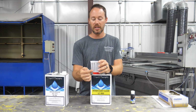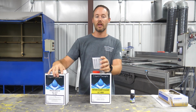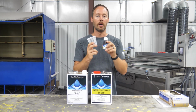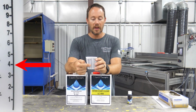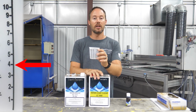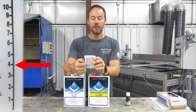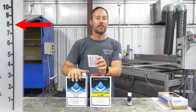So what we're gonna be using is the equal ratio marks right through here. With these equal ratio marks, all we need to do is pretty much just do like I was saying before, you have 4 and 4 and 1. So in this case, we're gonna go up to the first 4 on the equal ratio mark, with either one of these products. So let's just say that it was the inner coat clear. So we go up to the 4 with the inner coat clear, and then we go from the 4 to the 8, which is another 4 parts, with the reducer.